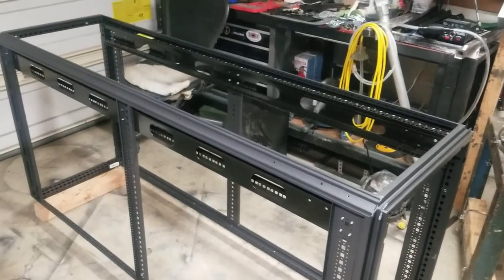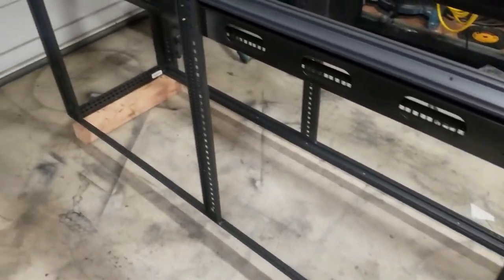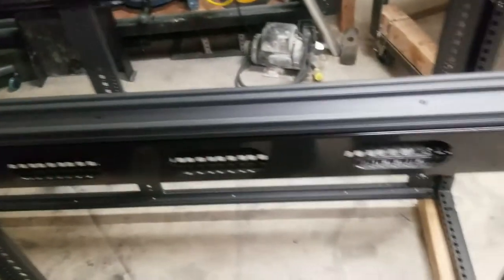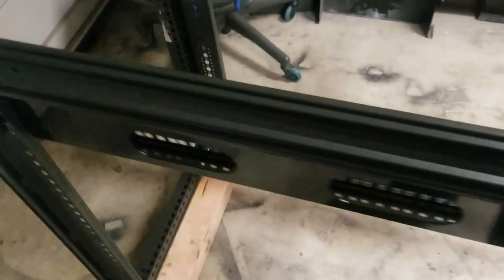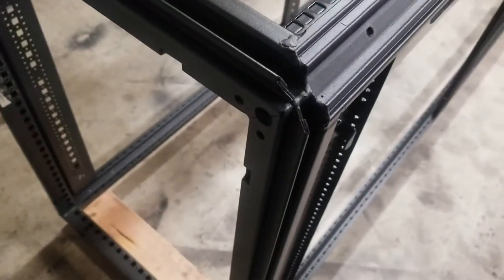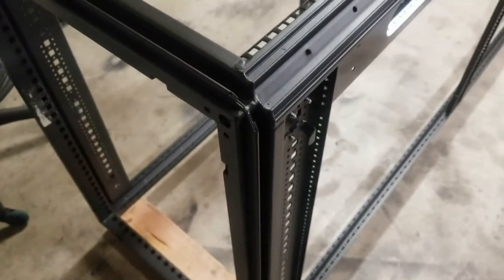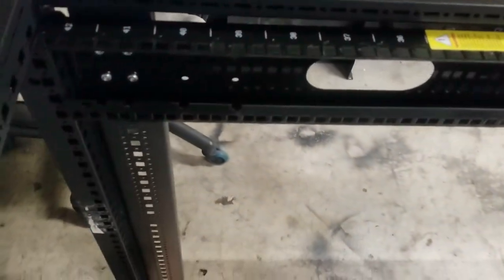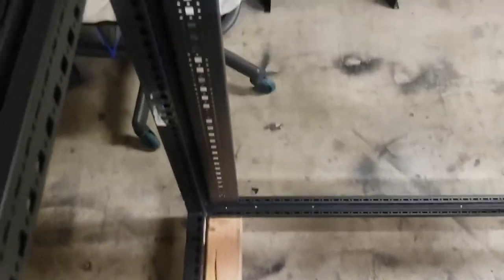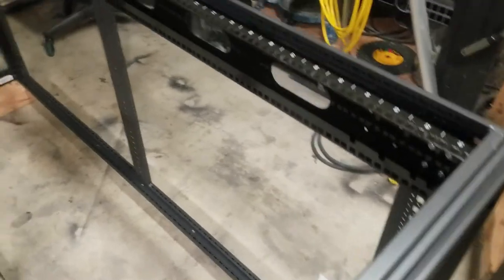Here we see what the rack looks like without any of the other stuff attached. Interestingly enough, this rack is exactly the same on the top as it is on the bottom, which is kind of cool. Basically the way they manufactured these, you could put either end up. The bars can be mounted either way too, so next time hopefully we'll have a bit of a different look.